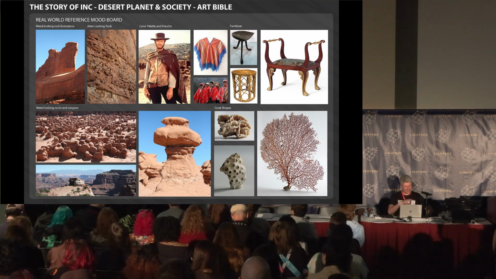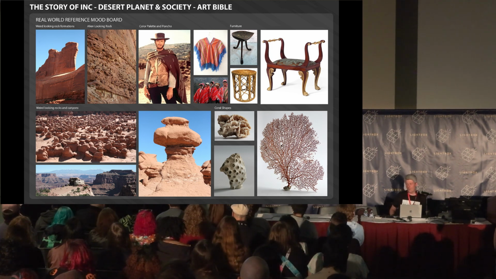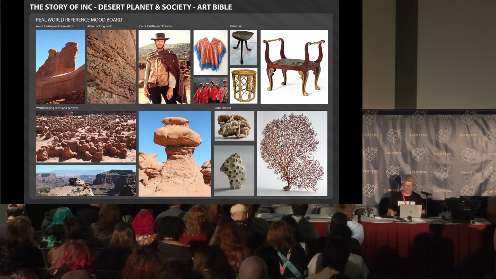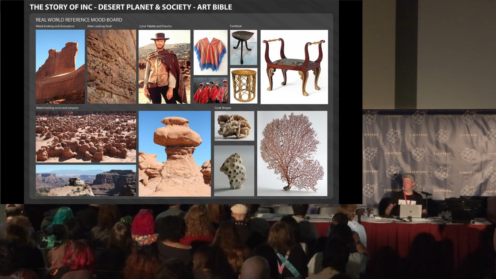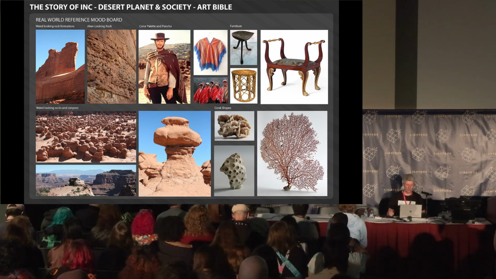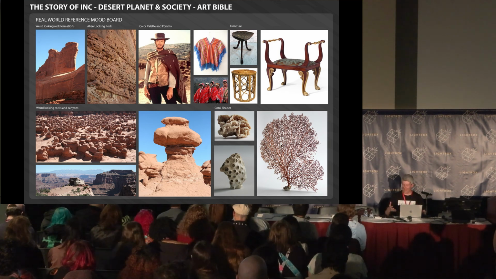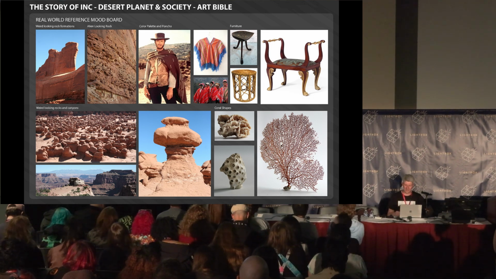And so when it came to the Utah trip, I was looking for stuff that felt recognizable, and it is recognizable, but it felt a little bit alien. And then color palette. For the people, rather than the standard, okay, I'm in the desert, so everyone's going to wear long robes, the Lawrence of Arabia thing, I decided instead to go for the poncho. I'm better at environments than I am at characters, which is why a lot of the character work was done by other people for this particular project. But I thought it was something a little bit different that would also allow for some interesting patterns and whatnot. Something people recognized, but wasn't very standard.